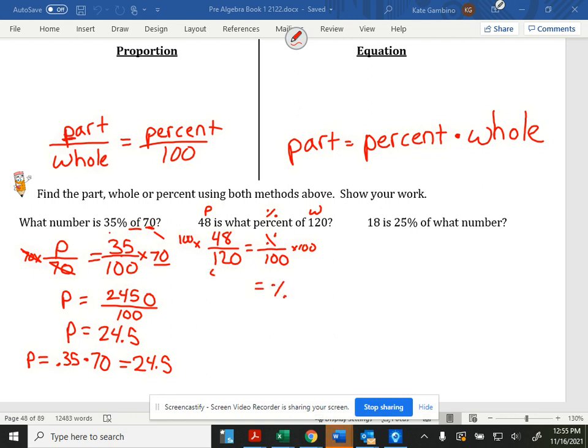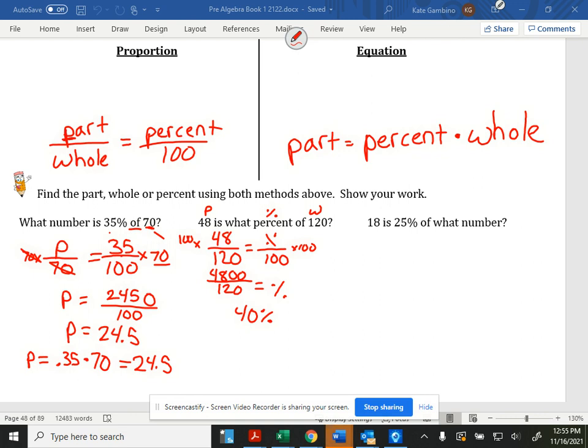And we have 4,800 over 120. So we have to divide that out, which is 48. So our percentage equals 48, right? No. Sorry, I was looking at his notes. You're right, it's 40. I was looking at the wrong part of the notes. So 4,800 divided by 120 would give us that 40%.